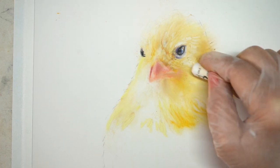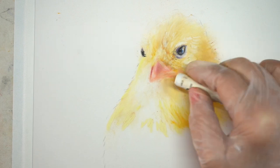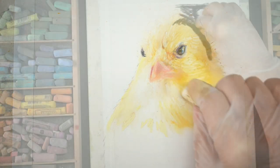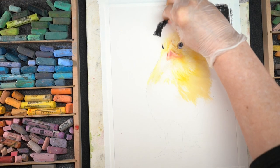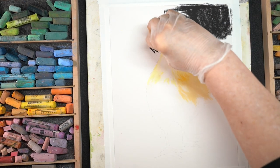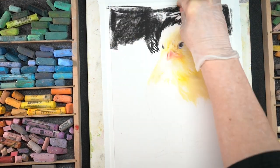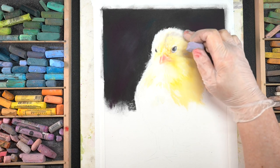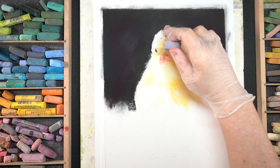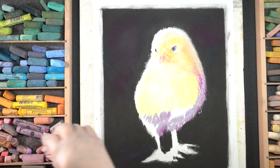Different ones have different things they glue to the paper and different processes for how they create the texture on it. And you can also use non-sanded papers with it. I've done that before too and have not been as pleased with it. And, you know, all these professional people told me, oh yes, I use thus and such kind of pastel card. So I thought I'd try it. And that's what this whole thing has led to.